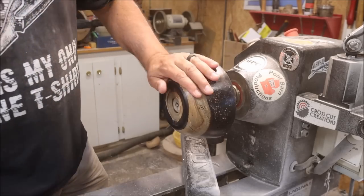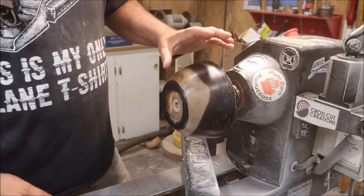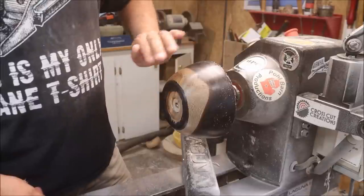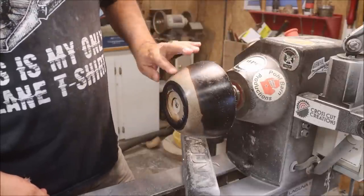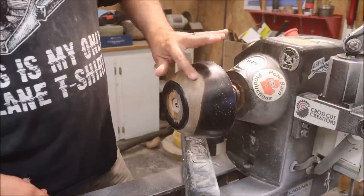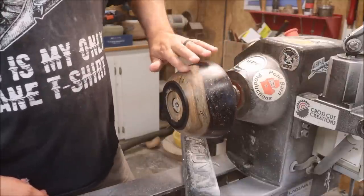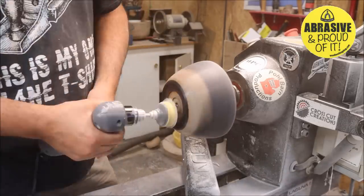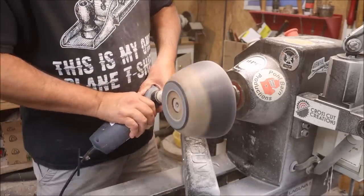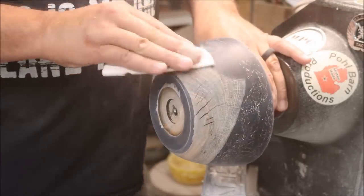All right, what we got on here now is some sanding sealer, that's cellulose, and no, it's not time to start finishing this. I still got to sand it back down. I got to 120, and then I needed to put some sanding sealer on here because the grain was sticking up, so I got to get that smooth. I forgot how much I hate sanding.